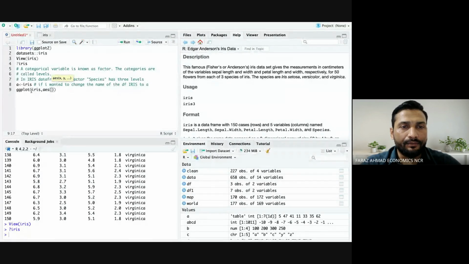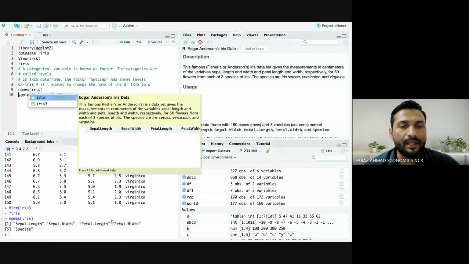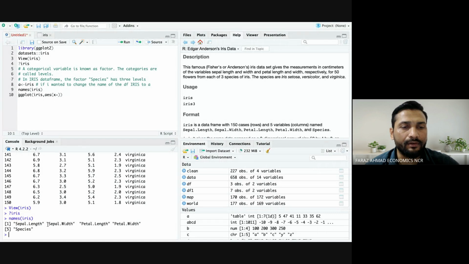Generally, we map some variable to x, and just to see the correct spelling of the variable names, I'm writing one additional command here, names Iris. That would give me the names of the variables in my console, so I can read it from there and type it here. I can copy paste also, right?